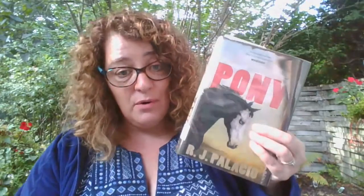A couple things I wanted to say about this book. First, I'm not sure which genre to put it in. It takes place in the past, in the 1800s, so normally that would make it a historical fiction book, but it also has ghosts in it. They're not like scary, creepy, evil ghosts per se, but there are lots of ghosts in the book, so that would put it in paranormal and horror. And then it is also a journey story that involves a horse — a pony — and a book like that I would oftentimes put in the adventure section. So maybe you can let me know which genre you think this book should go in.